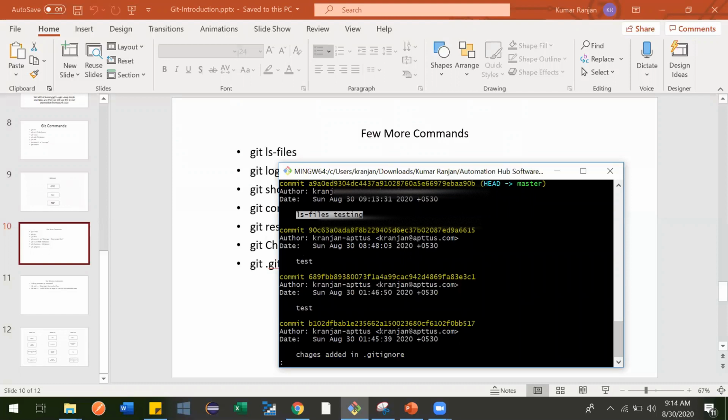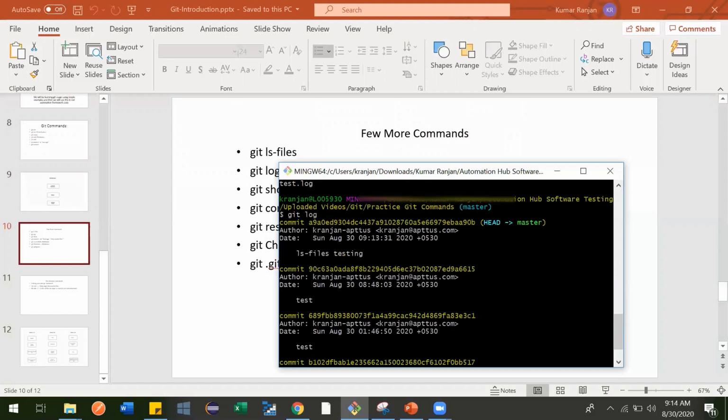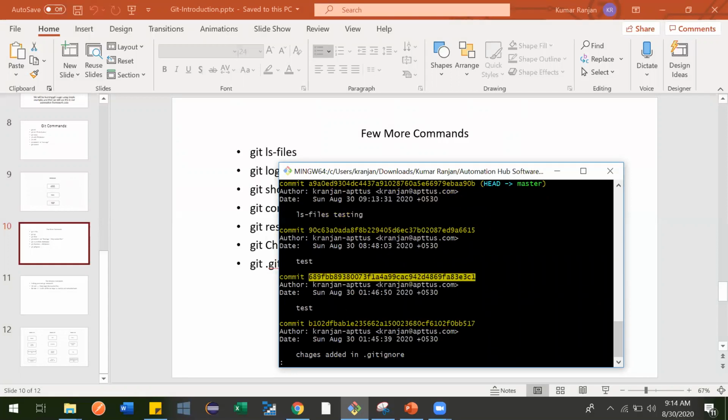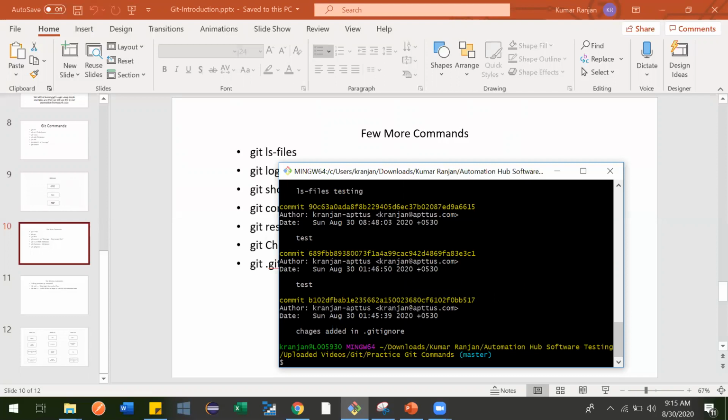So here you can see you have a commit ID for every commit we have done. For everything we have one commit ID, the author, and the date and time when it was logged. Okay. Let me press Control Q. WQ, right? Yeah, WQ, it came out. Now, let me clear all those things.